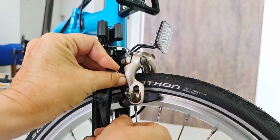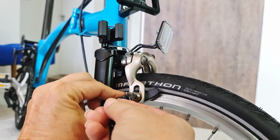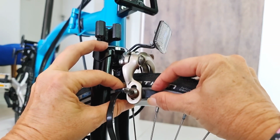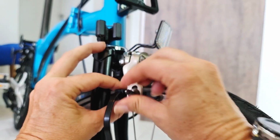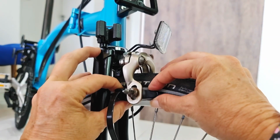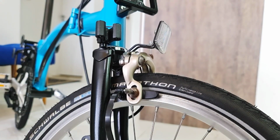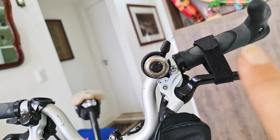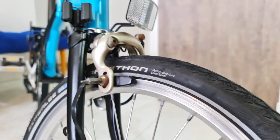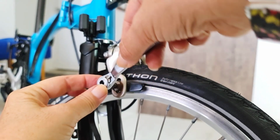You loosen up, put your ziplock here in the back, just to make a space. Then adjust in a way they get 1 millimeter from the top, okay, and the right angle. Okay, that's a very important thing. So you put your Velcro holding your brakes and tighten up. Then you're gonna have a perfect brake.